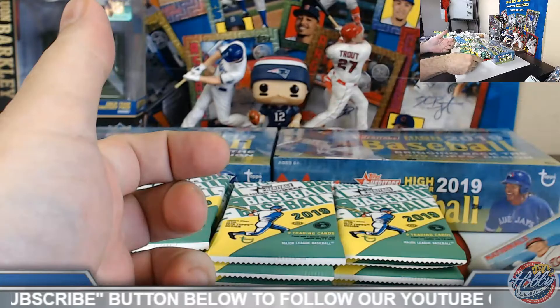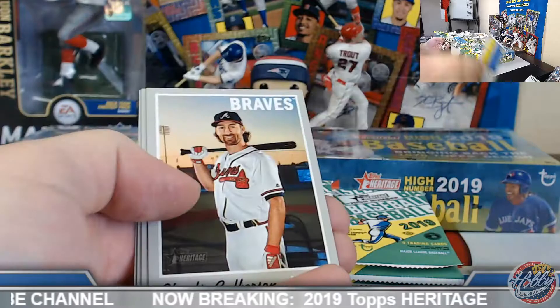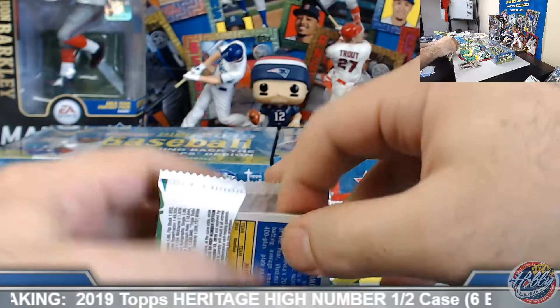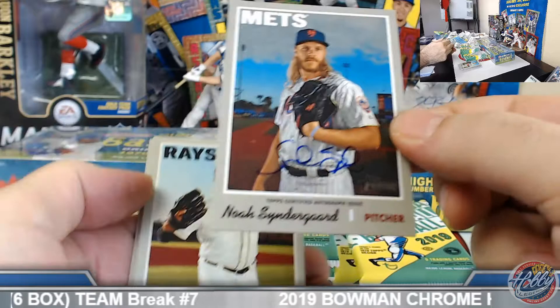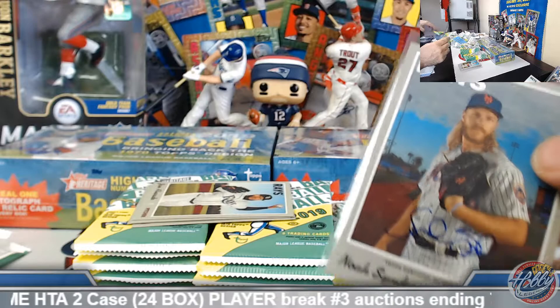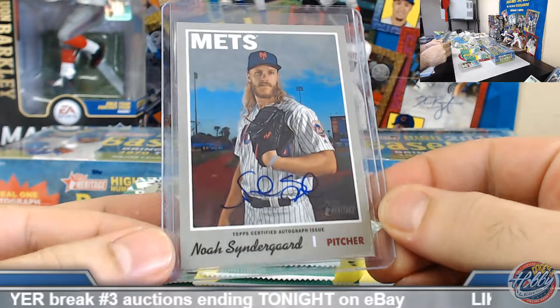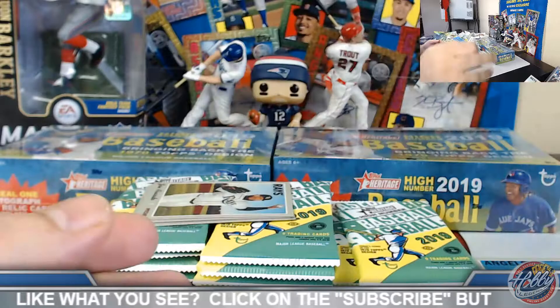Chavis rookie performer. Chris Paddock high number rookie short print. Ooh, there you go, Kenny — add to it good sir! Little Thor — Real One auto, Syndergaard! Cool deal — our second auto now. Got the Bobby Gibson in the last box and there you go, put it on top of the P.D. Alonzo for you — sitting pretty good on the Mets. See if we can find a little Vlad or Tatis action as well.